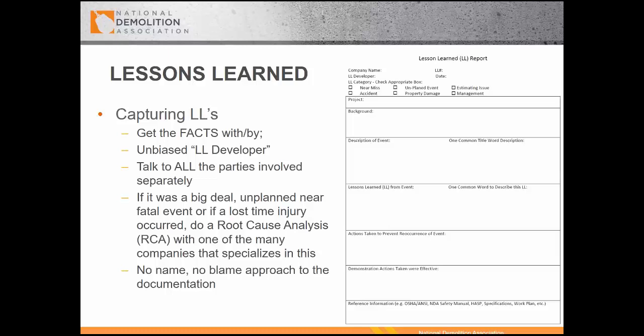Oftentimes it's not right or wrong, it's just really how you handle those situations. And we really coach the contractors on that. What's great about my role is after being a contractor for 20 years and now representing owners the last decade, I really try to pull back the curtain, so to speak, and share with the contractors, here's what the owners are thinking. And oftentimes they're not out against you.